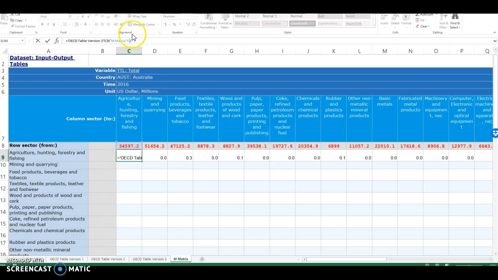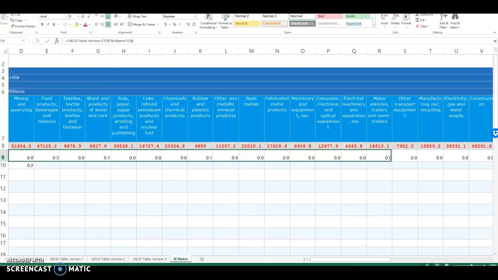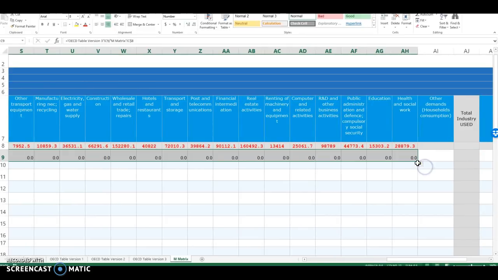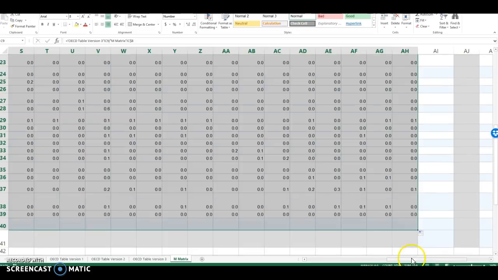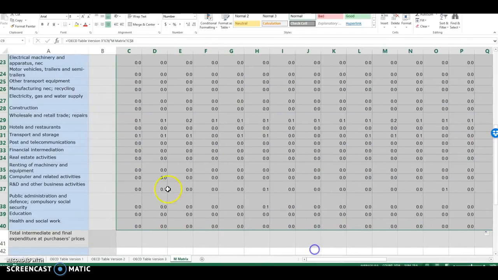But I'm just going to put a $ sign in front of this 8. And then I'm going to drag this across, and double check if it's done correctly. I'm going to drag this down, see if that's done correctly. And then drag this over. That looks to be correct. So I'm going to go this way, and then go all the way to the bottom. And there's my full technology matrix.